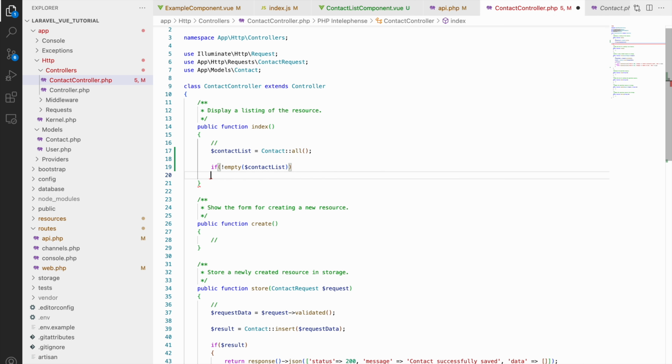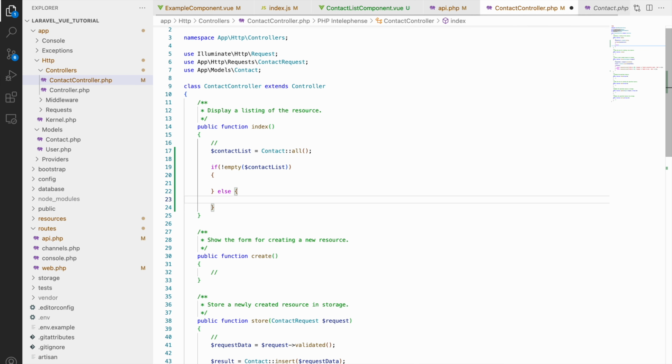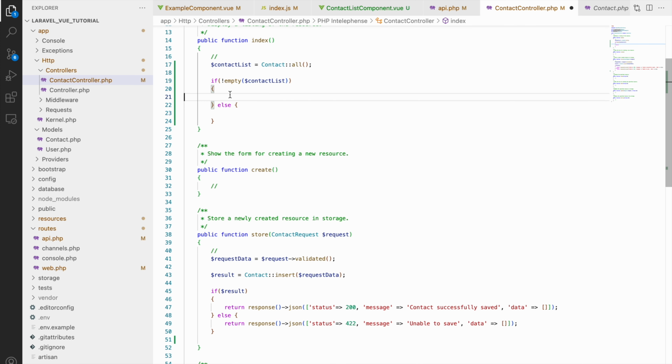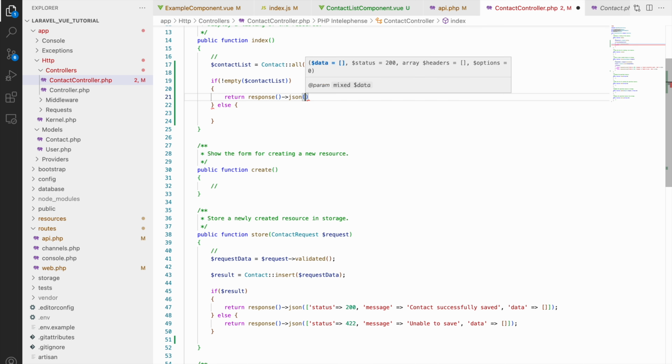After that, let's check if data is not empty, then what to return, and if it's empty then what to return. We will be sending the response as JSON. For that we will call response then json, and inside that we will define, say, status. If data is not empty and everything is okay, then we will send a 200 status, and then a message.